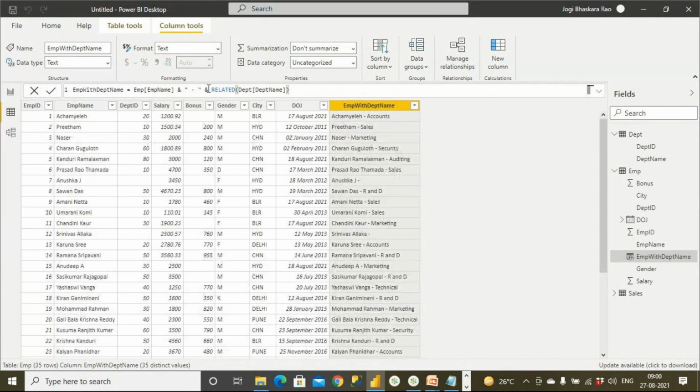So I am reading the employee name from here, and the department name I am reading from this table, and concatenating. Clear? So this is how I'm able to show you.